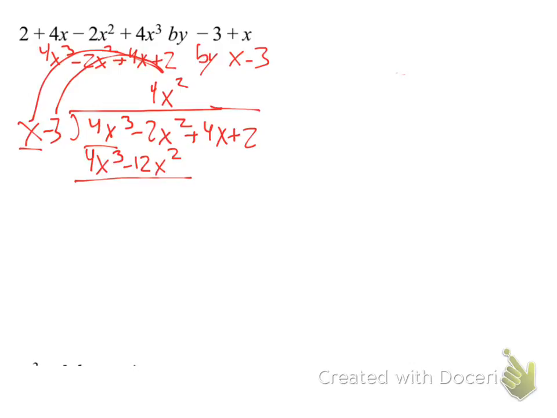Next step says subtract. So what I like to do is write subtract next to that, so I know I'm subtracting, because it does get a little bit confusing when all of a sudden we're like, oh yeah, 4x cubed minus 4x cubed, that's gone. We engineered that to happen. We want that to happen. But here's the issue. It's negative 2x squared minus a negative 12x squared. You are taking a negative 2 and subtracting negative 12. When you subtract a negative, you are adding, which ends up being 10.